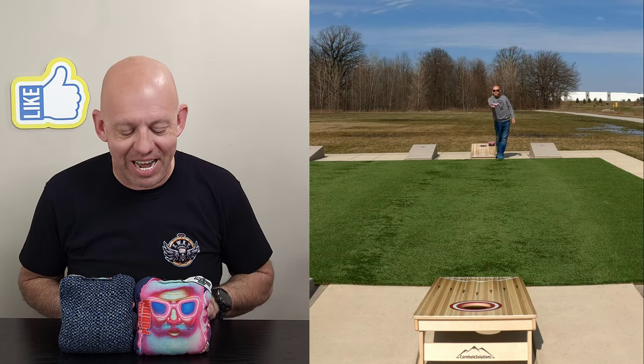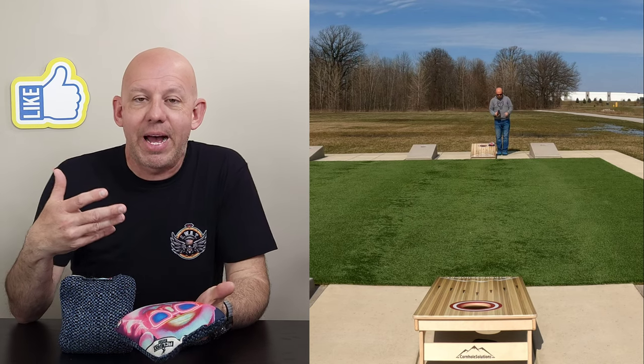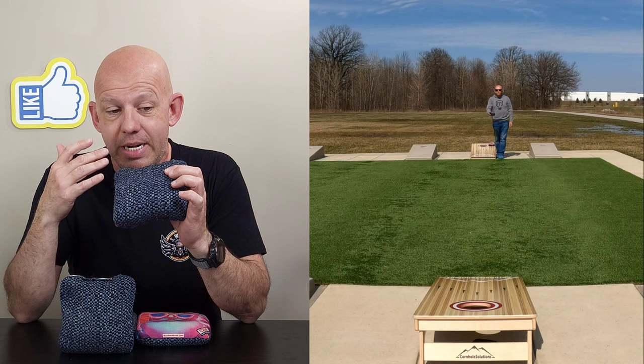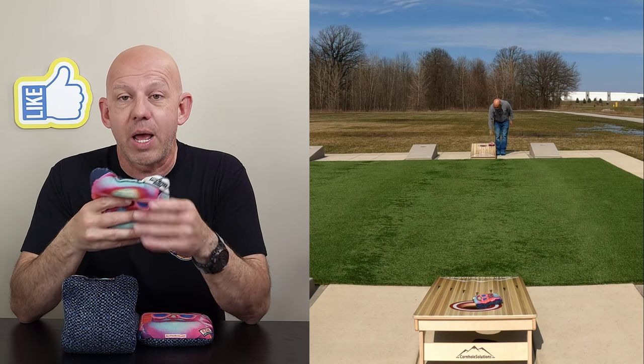Hey, Mike with Mike's Bags, and today I am reviewing the Podium by Razor Bags. This is the first of three bags I have from Razor. All three of them have a different slow side, different carpet. It's very unique — I don't know if any of those materials have been used in other bags that I've seen. So we'll start here today with the Podium.